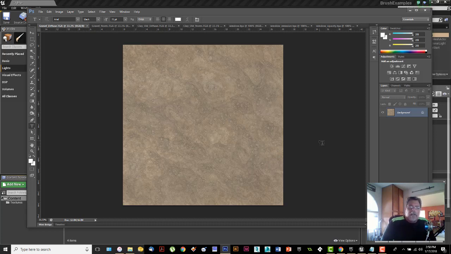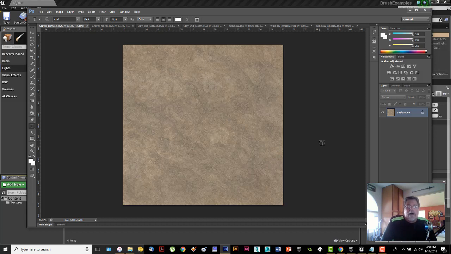That is what Unreal likes to have in terms of the size of a texture. Now, when you're creating your own textures in Photoshop, you usually don't pay attention to that. If you're downloading images off the web, more than likely they're not a power of 2. You need to make sure that adjustments are made to those images so they will indeed work. Now, it used to be Unreal, if you tried to bring in a texture that was not a power of 2, you got a warning and it said it wouldn't do it. Now, I believe in the newer version, it will try and make an adjustment to it, and it'll try to make it fit, and it'll bring it in.